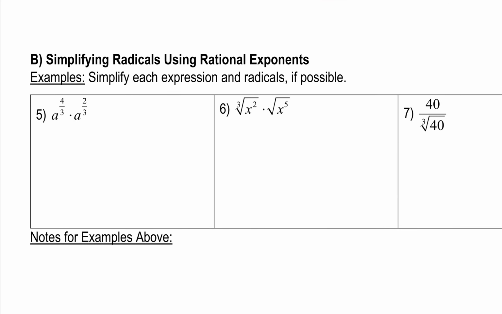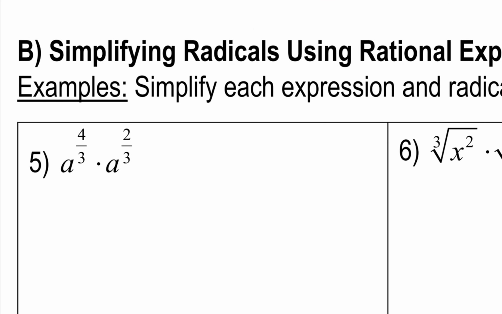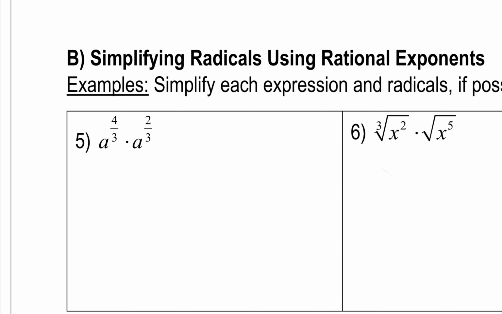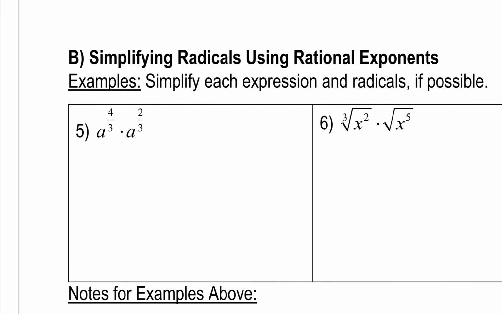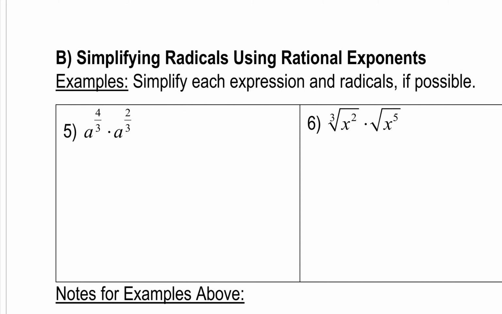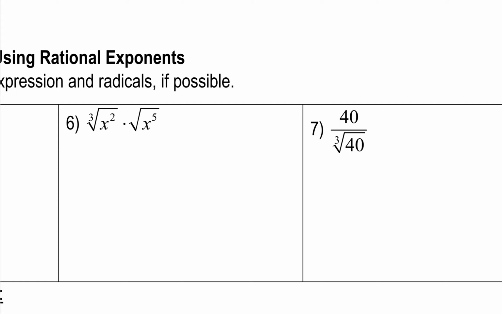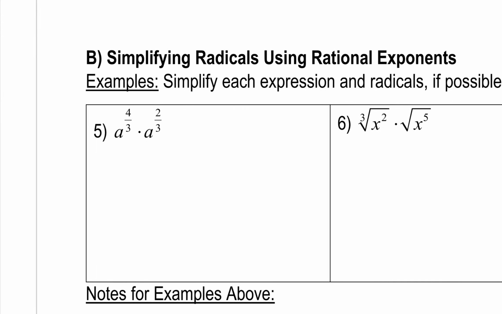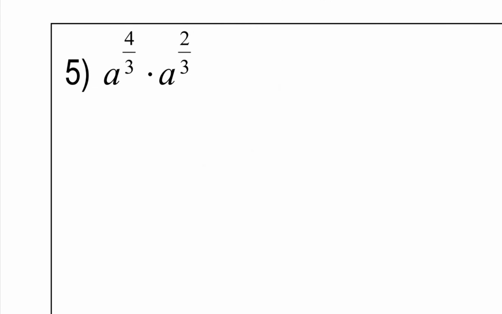And the last thing for today, the reason we learned how to do that and practiced, is you're going to need it now. So we want to simplify radicals using rational exponents. In other terms, I want to combine all my letters using fraction exponents. So like the first one already has the fraction exponents, but if you see on 6 and 7, it does not. So that's where I need to be able to convert very easily. So let's do this.